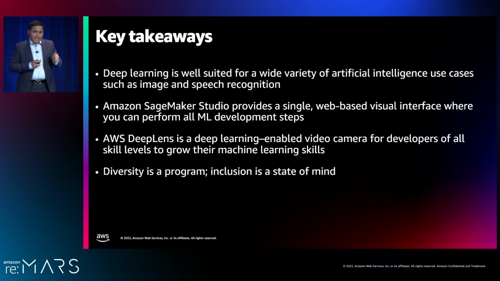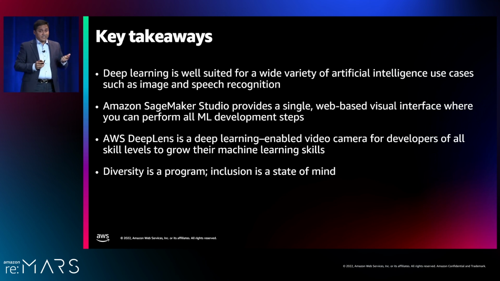Next up, Amazon SageMaker Studio. This is a web-based, fully integrated development environment for machine learning. It provides you the ability to build, train, deploy, and monitor your machine learning models at scale. So, it provides all the tools that you need to take your model from experimentation to production, while giving you the ability to boost your productivity.